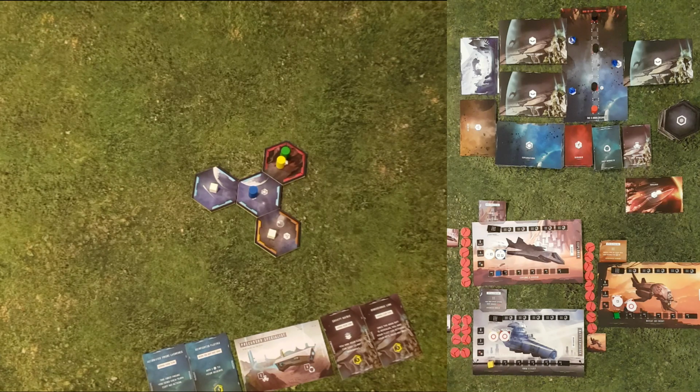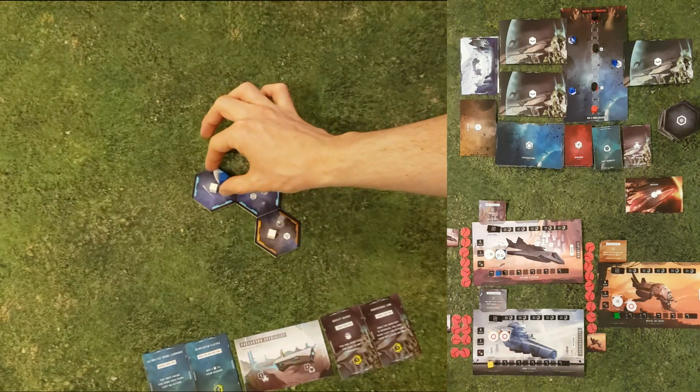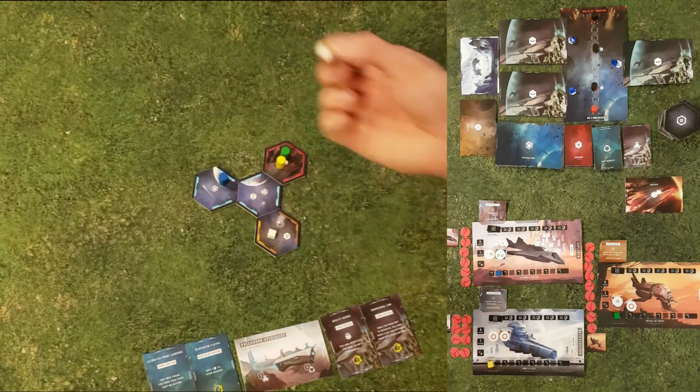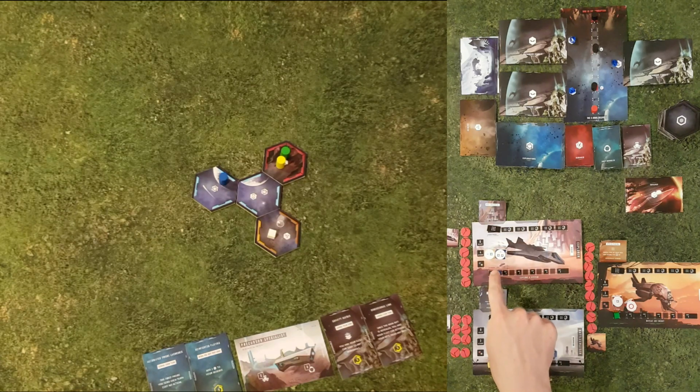So regardless, my explorer has done 2 actions, blind jump and then move. So he's going to do another move into this neighboring system right there. And then lastly, I'm going to do another explore action. So I'm going to lift this card. So first things first, I explore, which brings me up to the slot here that says 2 mods.